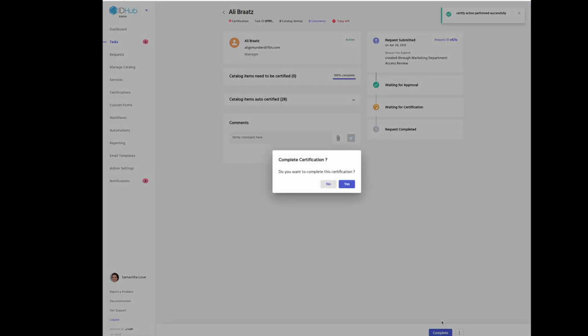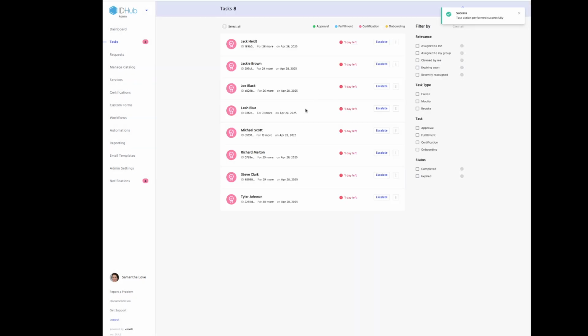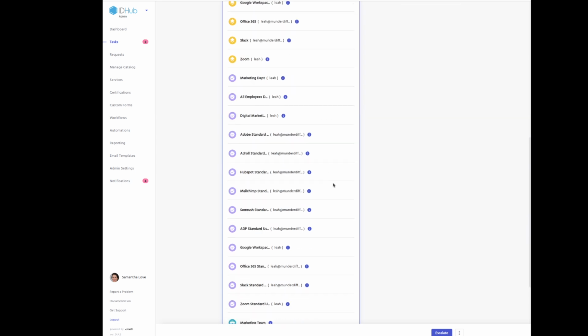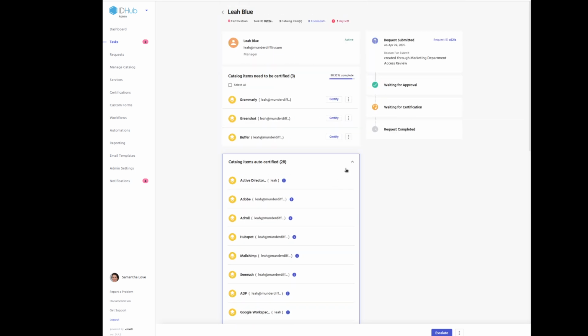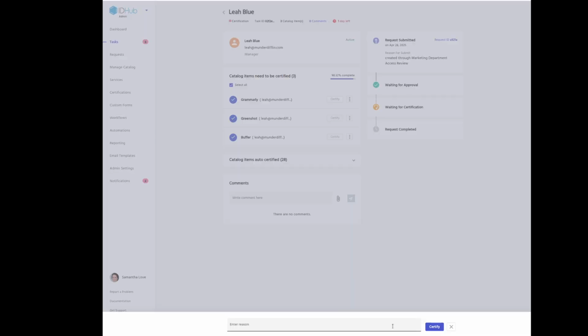If I didn't take a step back to review all of that role-based access, I would simply click yes, and the task is done. Somebody like Leah has some requests that are outside of her birthright access. So we can still see that role-based access here. However, these are the 3 that are in question. If I agreed to all of them, I could simply certify all and say, yep, we're good.